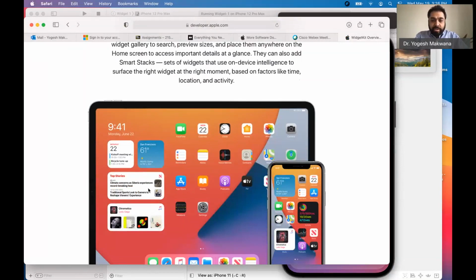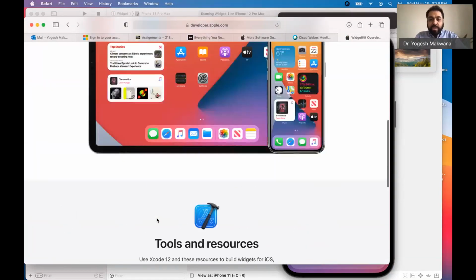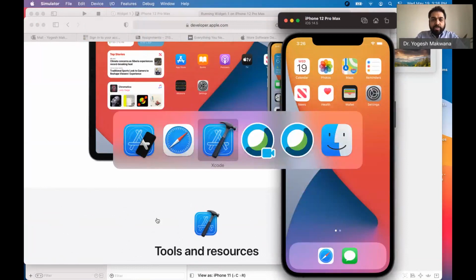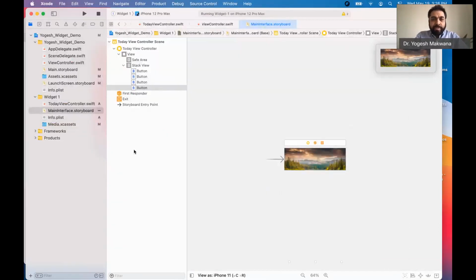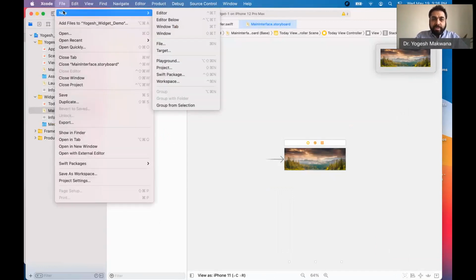These are the widgets, and this is how they will appear, and you have full freedom to design them just like you would any view of the app. So that's what we will see how to add, and just do a brief overview. I don't want to give you too much material in the very first week, so we'll keep it as short as possible.